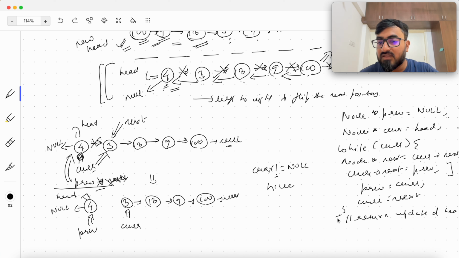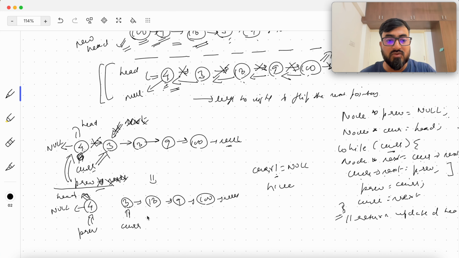After the body of this while loop is over, you lose variables which went out of scope, which is next. So after the first iteration we have something like this: 4's next is null, head is pointing to 4, previous pointing to 4, current is pointing to 3, and 3 leads to 18, 9, 100 and null. We go back to check the while loop condition because the body of the loop is over.